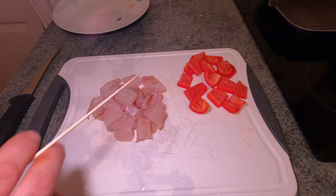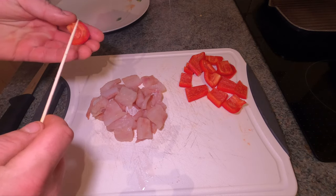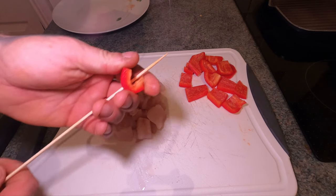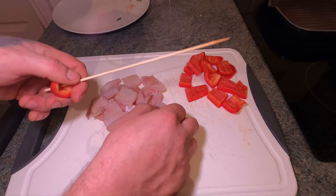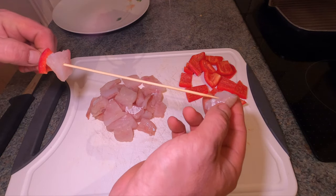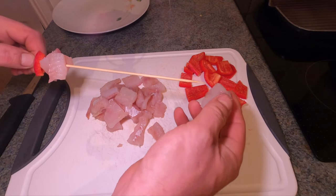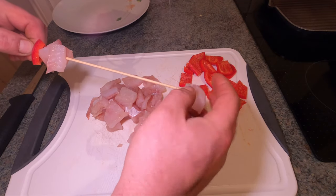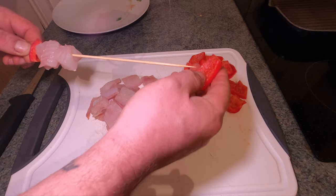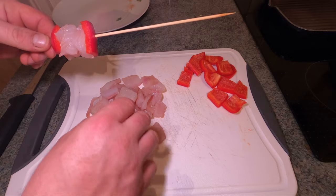So what we've got here is a little pile of cod and a little pile of peppers. Basically what you want to do is encase the cod inside the peppers. I'm going to slide that up the stick - you can get a few pieces of cod if you want, slide them on, just a couple of chunks, maybe two or three. The bigger these chunks the better, because cod is pretty soft. Then another piece of pepper.